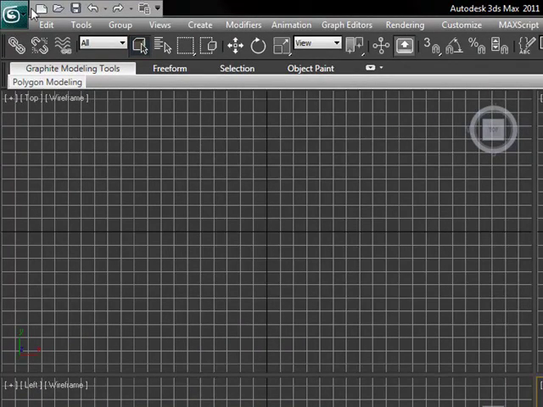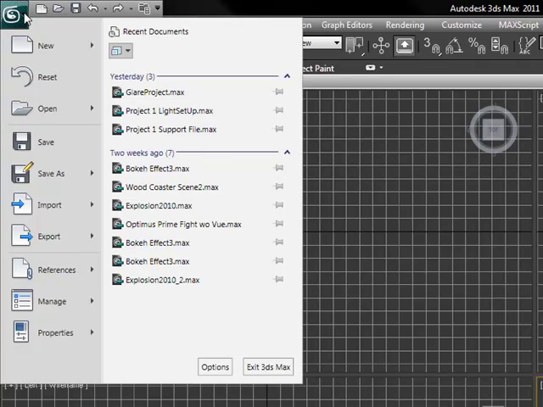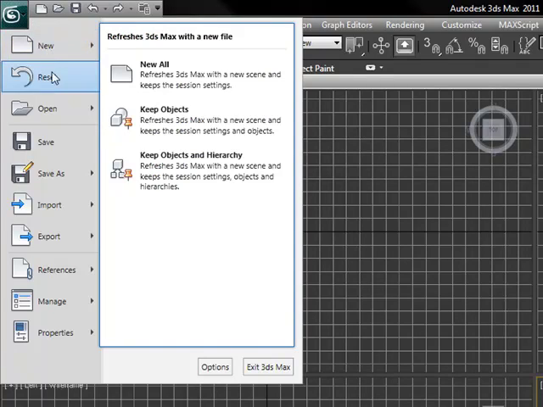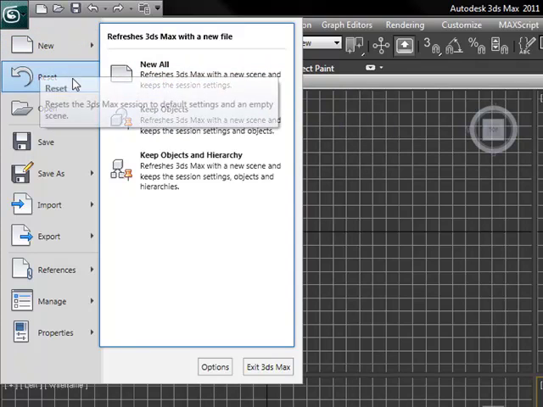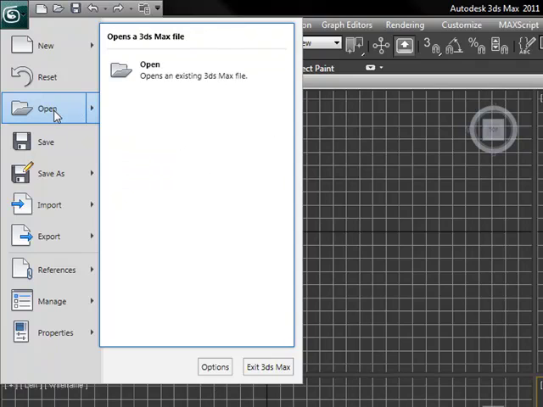I guess a little bit to go a little bit more with the Vista and Windows 7 theming. So now we do have up here the little Max icon, and that works a lot like most of the new Windows programs. If you click on that, you're going to see that there are several different options here. We have the new file, which is going to give us the ability to start anew. We also have open, which we can navigate out to a file folder.